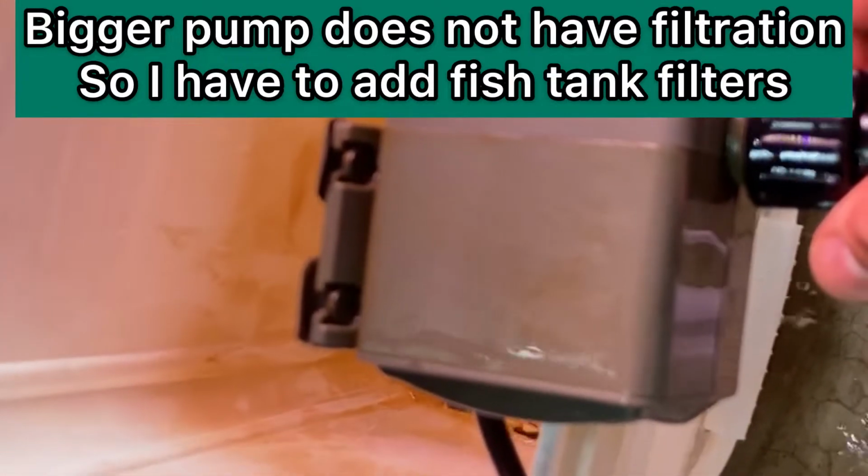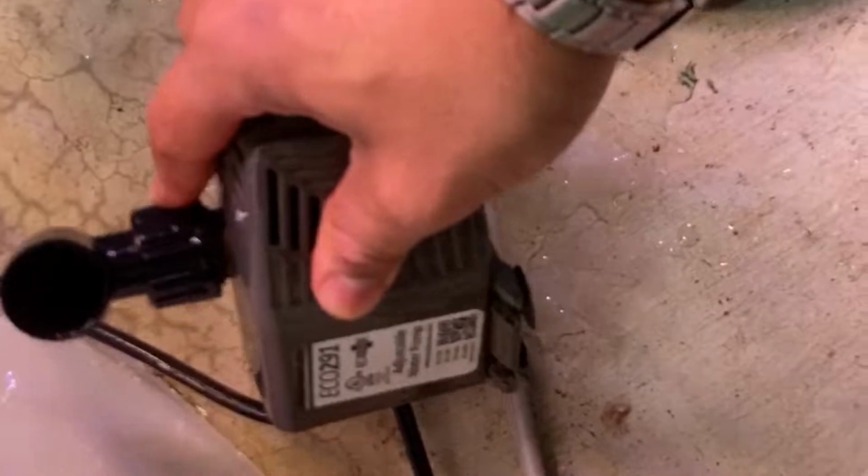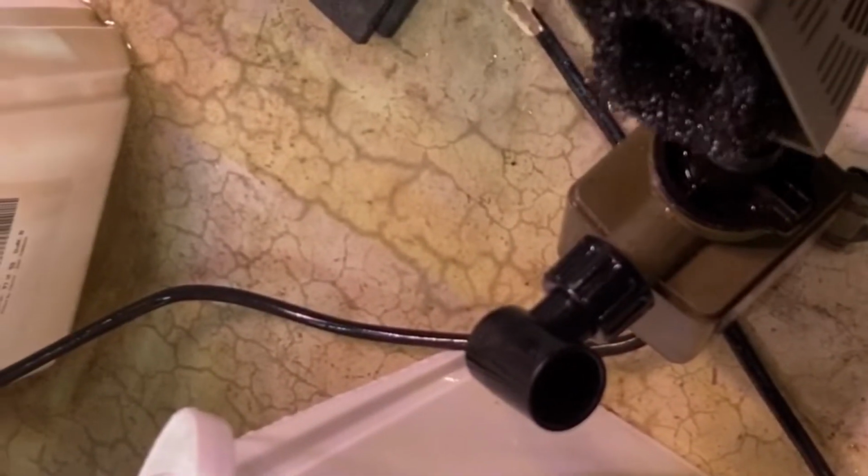The purpose of this pump is to clean water, so you have to take the filter end off of this one. Okay, so we just dump that in there. And you can see there's a hole, so whenever I wash it, all the water just comes out. Easy peasy, right?